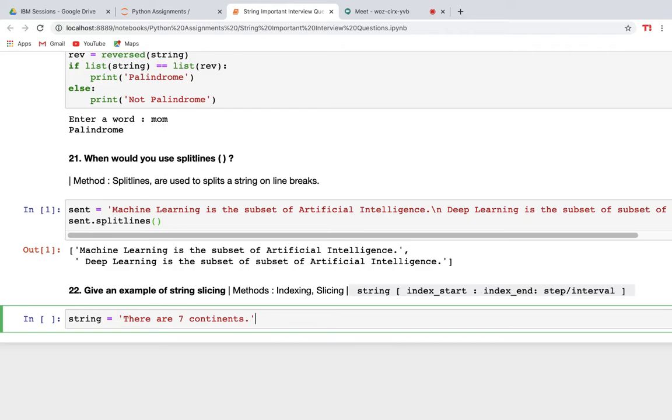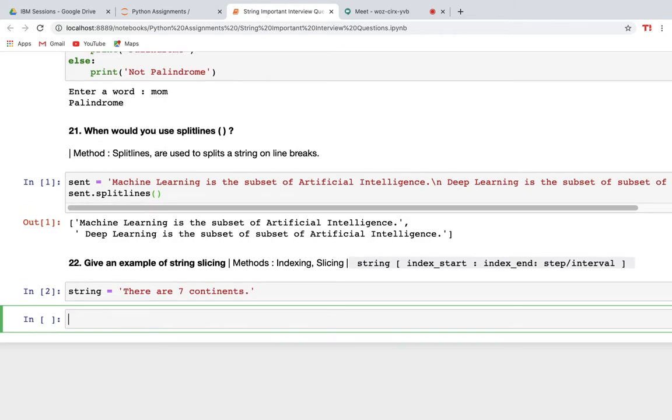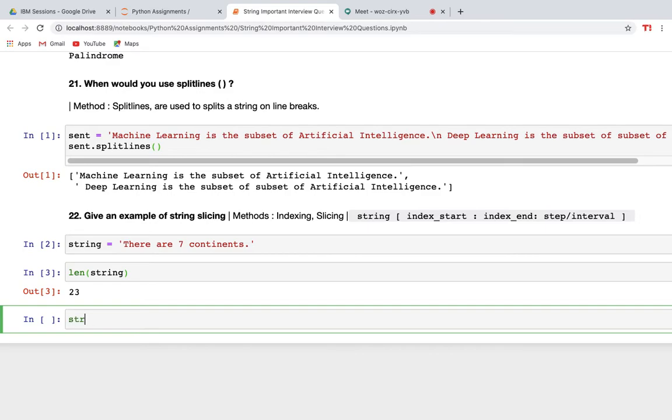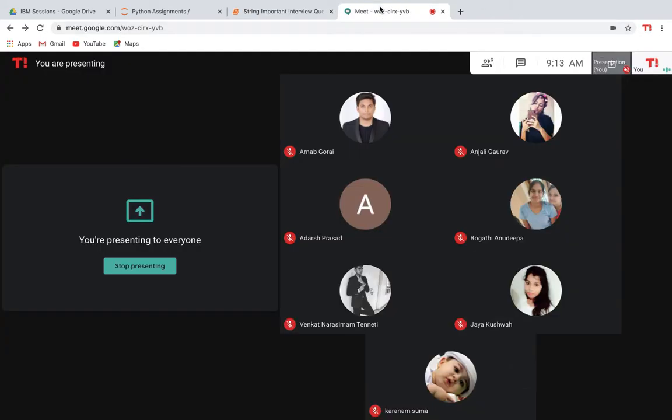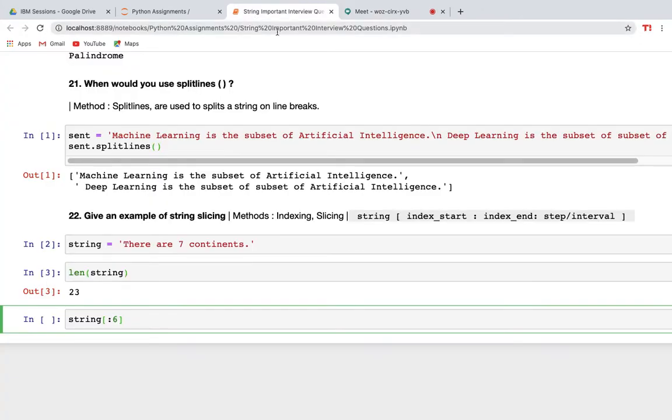Now, let's count the length first. So 23. Alright. So let's print str and give it like 6. What will be printed if I write str and then everything before the 6 there? What will come if I run this?